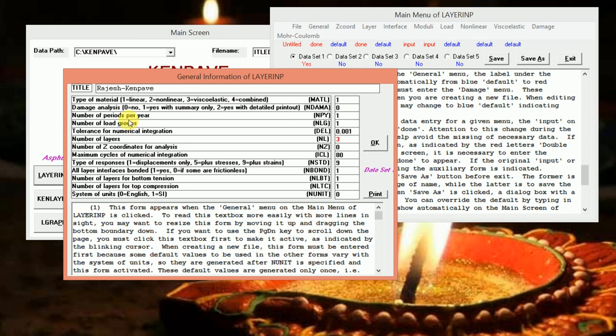Now there is the number of periods per year you have to analyze. It is suggested that you use 1.